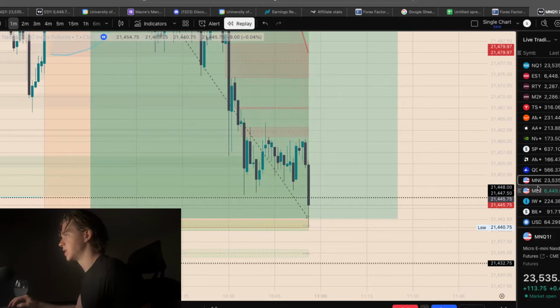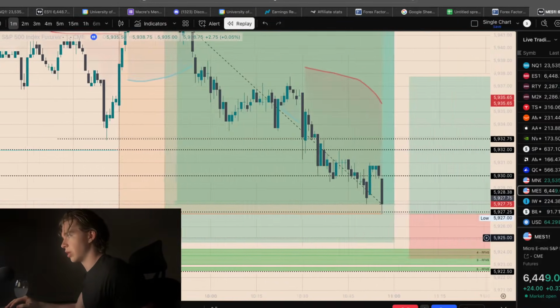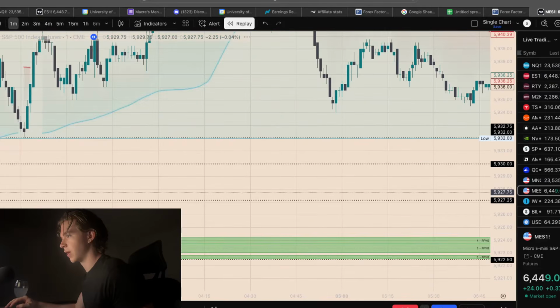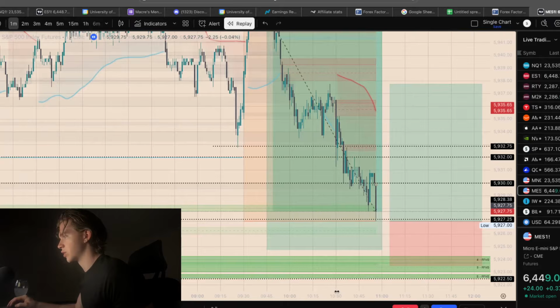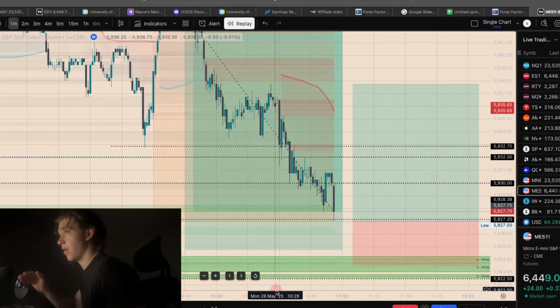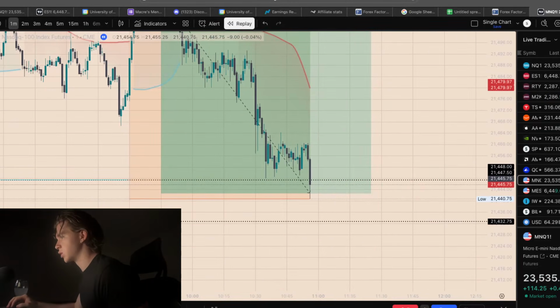Low time frame. What do we see between our draws? Check ES. Did ES get a draw as well? Yes, ES also got a draw right here. That's our last draw, I think. There's one more down here. We might have to check, but ES took one last draw here. So we both have two new draws on both equities. We have to see, do they create and pass up FFVGs? Let's find out.